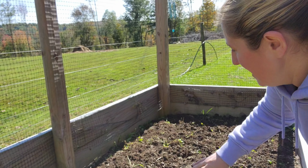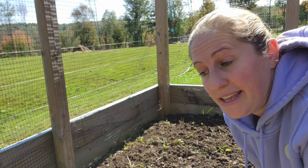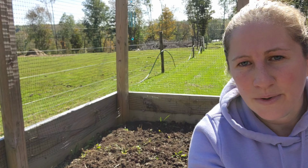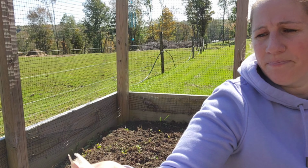Okay, so we went ahead and tilled up this little section here. I'm not 100% sure if I'm going to need more than this. I'm hoping so, but we'll see. All right, like I had said with the garlic, my goats finally realized I was out here.